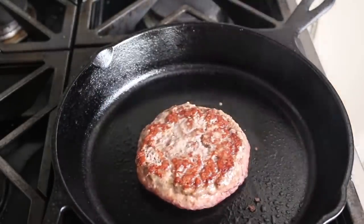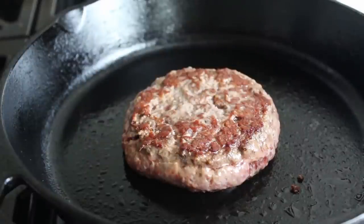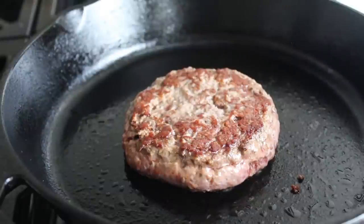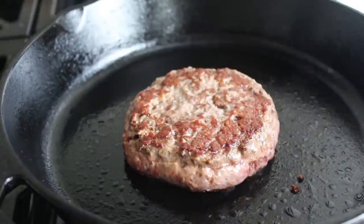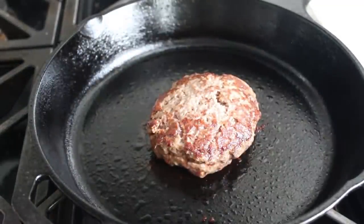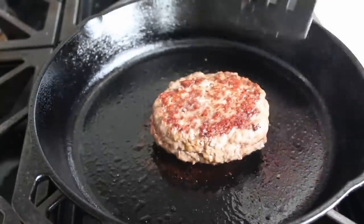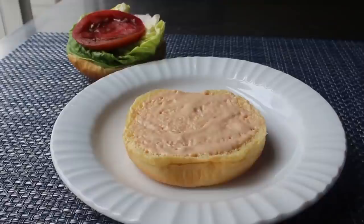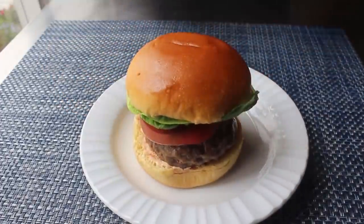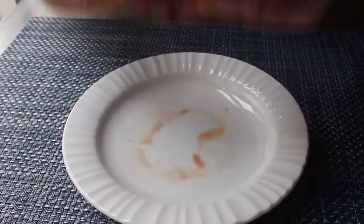But it really wasn't too bad, so I was thankful for their benevolence. I gave the other side four minutes. I hate to go by times, but that's what we have to do here because we can't poke this with a thermometer — otherwise we're going to have greasy cheese running all over the place. And because of the cheese in the center, it's also hard to tell by poking. Four minutes per side is going to give us something very close to medium-rare. Once cooked, we'll place that on our dressed bun, which I've spread with my famous secret sauce. For this first one, I also went with a little bit of lettuce and tomato.